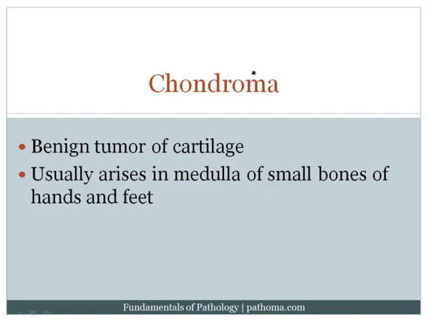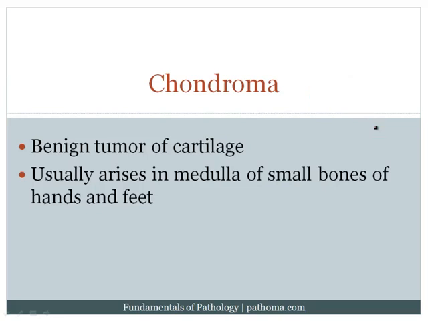Moving on to cartilage tumors, let me just highlight a couple simple principles that will make this discussion very easy. Number one, cartilage tumors can be benign or malignant. Benign cartilage tumor, chondroma. A malignant cartilage tumor is called a chondrosarcoma. Number two, cartilage tumors arise in the medulla. So remember that when you have bone, you have a cortex and you have a medulla. Cartilage tumors normally arise in the medulla. Number three, benign tumors, i.e. chondroma, they occur in the small bones of the hands and the feet. And malignant tumors, i.e. chondrosarcoma, occur centrally in the pelvis or the central skeleton. And those are the key take-homes.